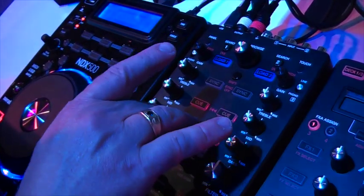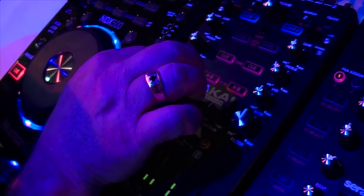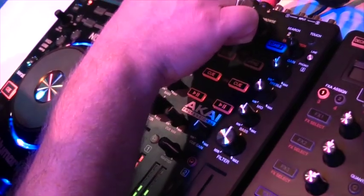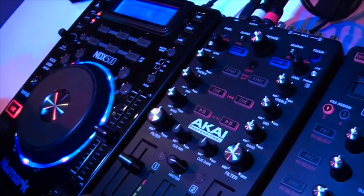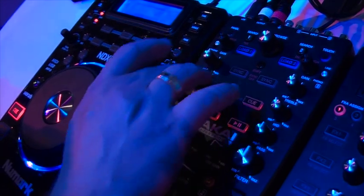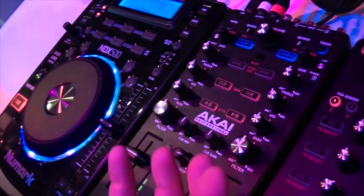So let's start a track and I can show you what that's all about. Alright, so I got this track going here. And I have my filter. I got my standard EQ set. I have some gain control, which actually doubles also as a pitch control. And when I activate the touch, it allows me to knock out frequencies. So I'm going to take out the bass, take out the mid, take it all out. So right there, just by touching the knob, it's really fun, it's really intuitive.